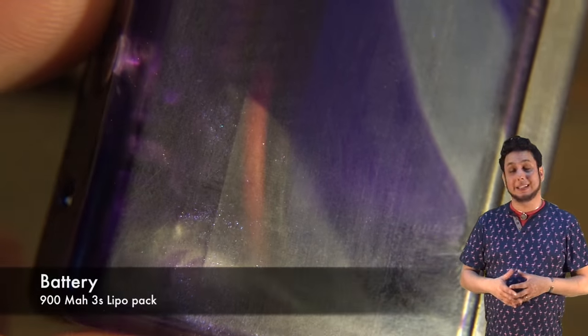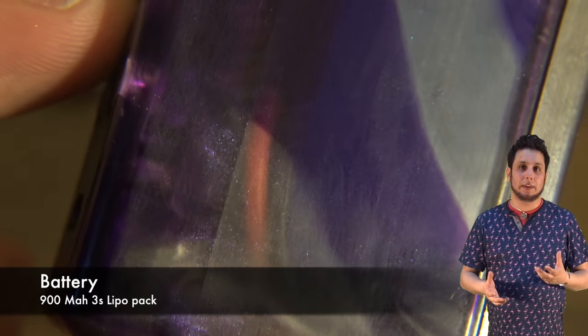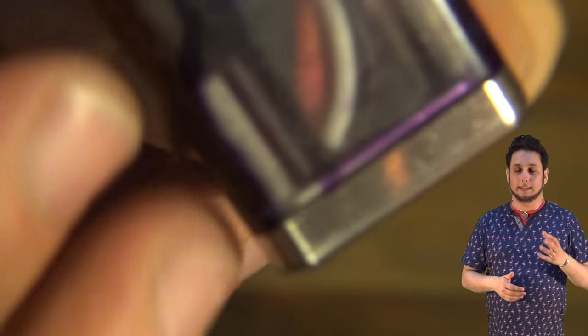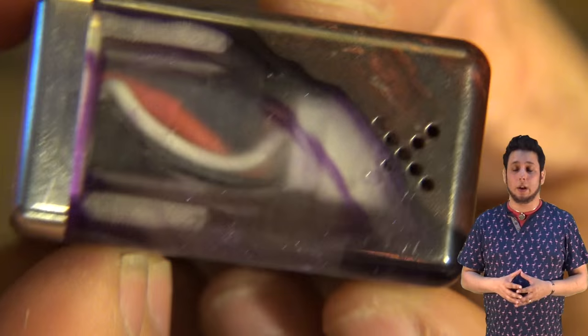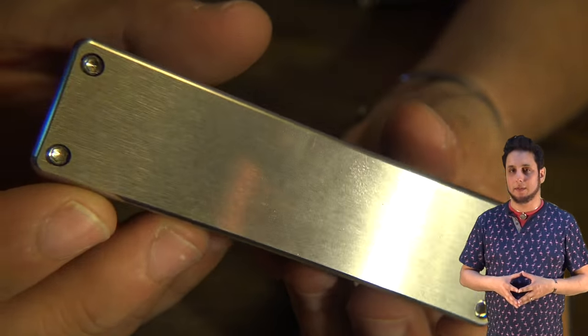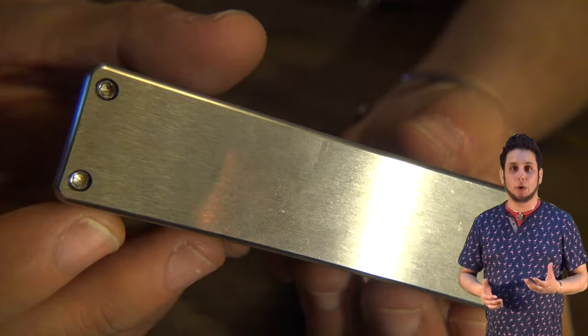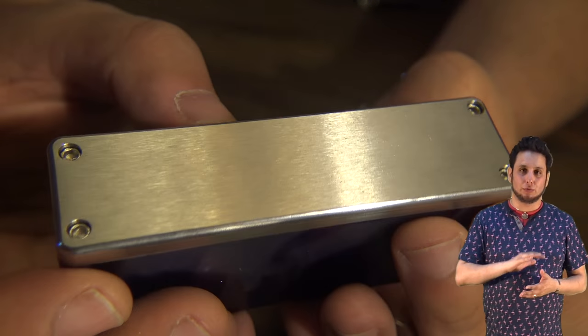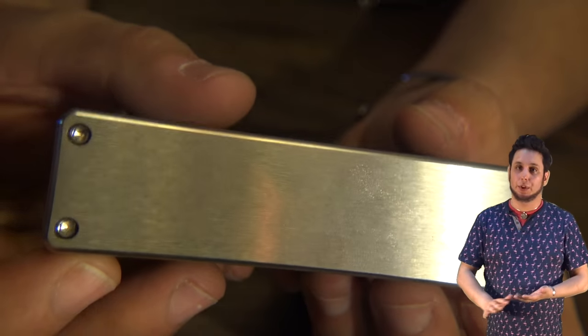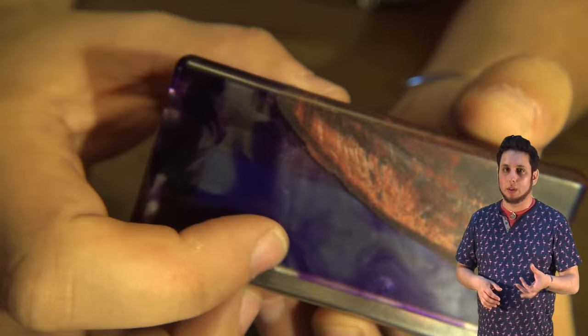If you look here, you can see the battery and a bit of wiring. It's definitely going to be a subjective thing whether you want to see through the acrylic and see the innards of the box, or just appreciate the acrylic itself. I personally really like the look of the metal on it too — that metal face on the back of the device, opposite the DNA 200 controls. The metal has a really nice brushed feel to it. There's a seam where the metal transitions into the acrylic and the wood.